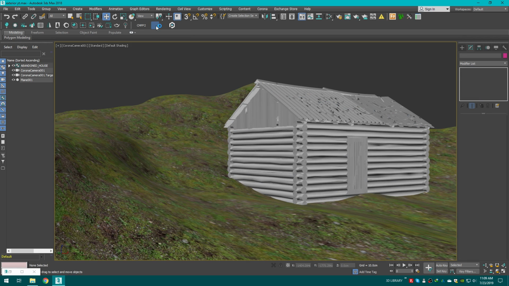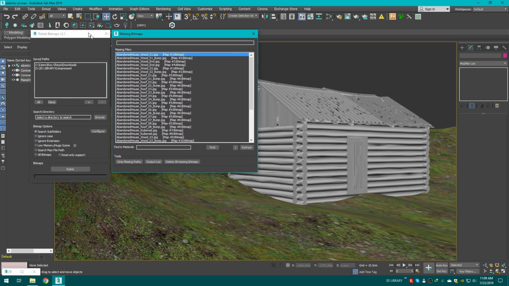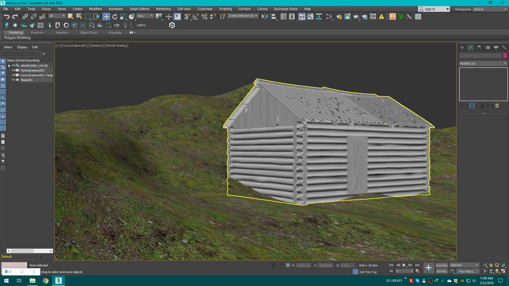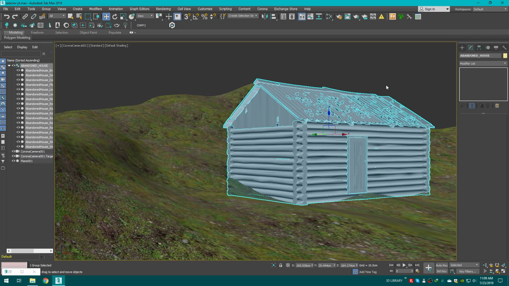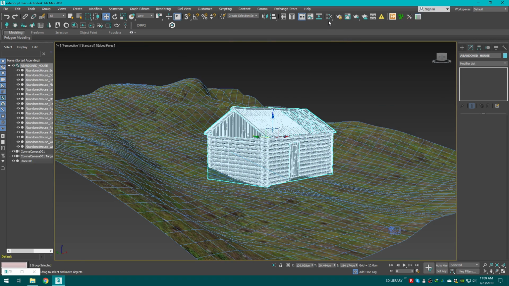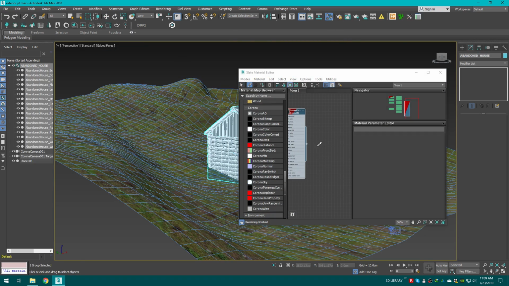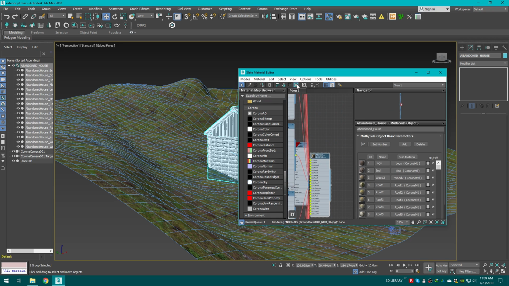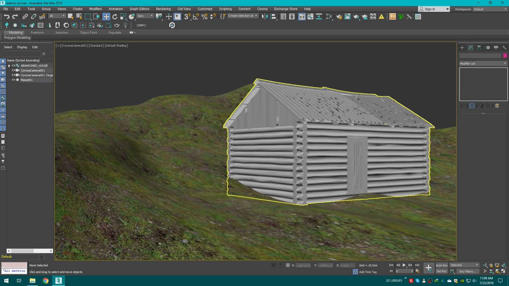Now into the Relink Bitmap script. I always have this in my description. We're going to select our path where we can get the texture of the house. So mine is in the downloads and select Relink. You can see now that our house has the materials, but it won't show in the viewport. We can see it in the render. But maybe I can show it here. No, it's not showing. Okay.